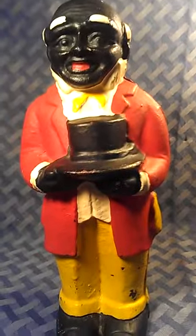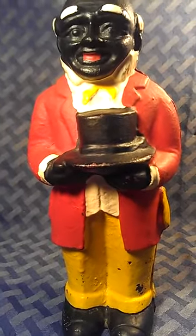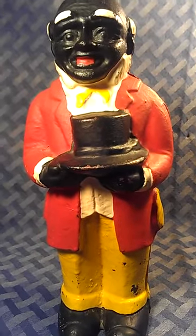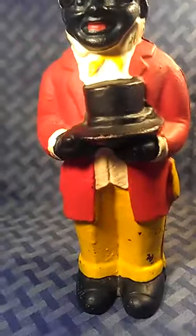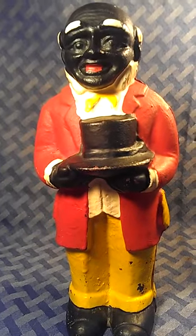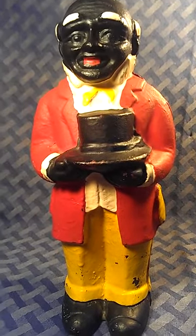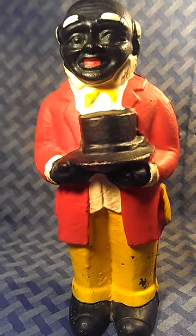Trust and believe the winner of this auction — it will be packed well. This is a very unique piece of Black Americana. I do believe it's been painted again, but the good thing is it is a nice paint job and it's been a while. So take the time to look at other ones, and I challenge you to find one that has everything I pointed out to lend itself to being a vintage collectible.